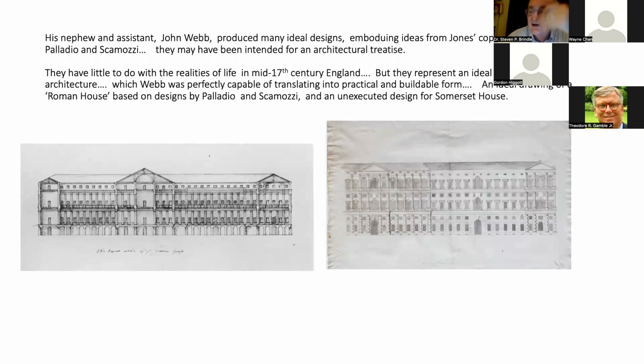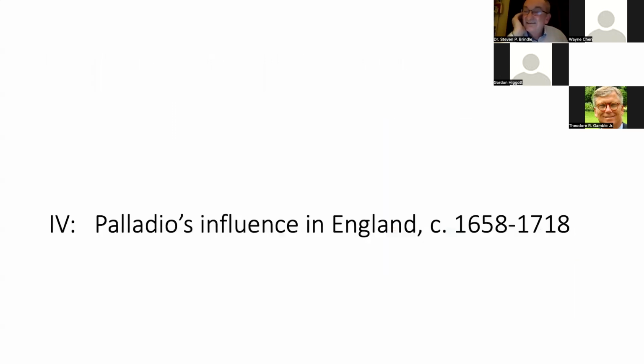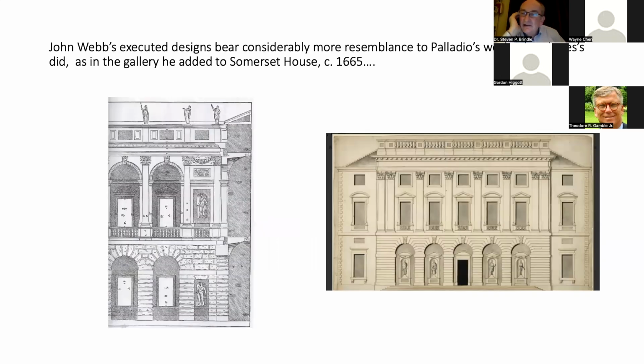And so there's this architectural enterprise at the heart of the English royal court, these two men who understood the principles of classical design better than anyone else in England, but with as yet very few opportunities to put it into practice. So Palladian principles were spreading rather slowly in England, initially through Jones and through Webb. And I would argue that Webb is much the more Palladian of the two.